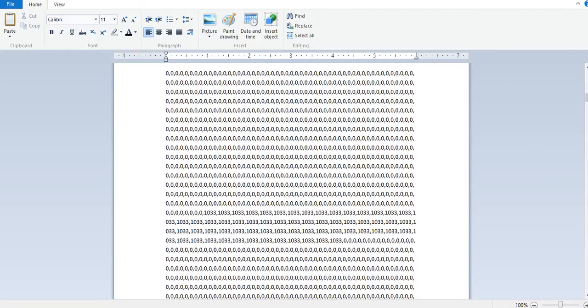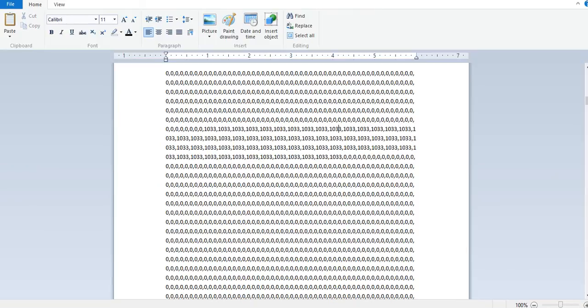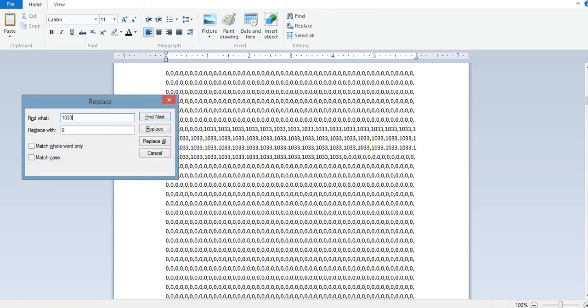So basically what we want to do is see the Black Death tile number is 1033. So basically we're just going to do that. Replace it with... actually, no. Let's get rid of it entirely. So this might take a minute, but yeah, I mean, it should work. I don't know why it wouldn't. Yeah, this will take a minute.